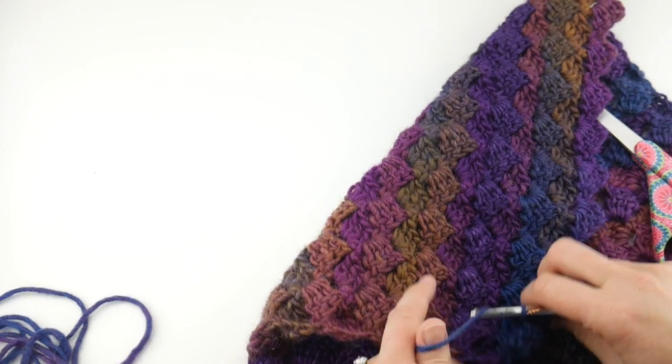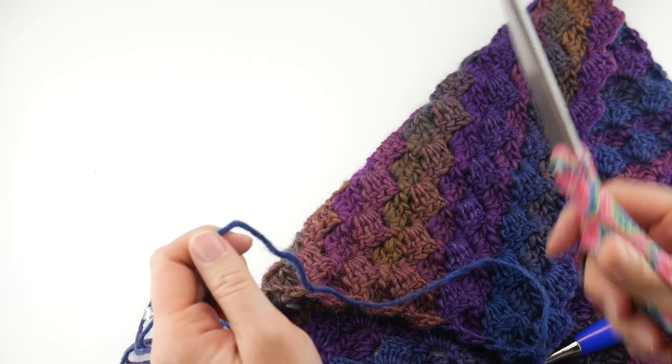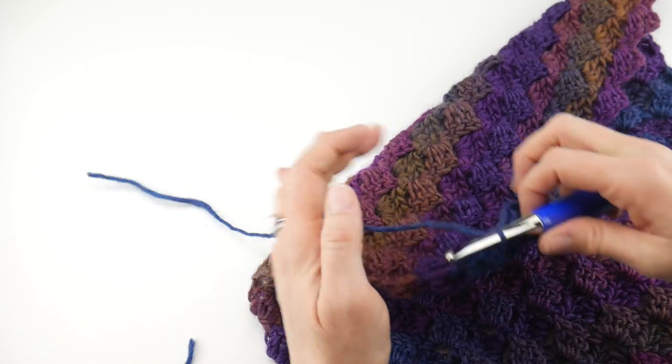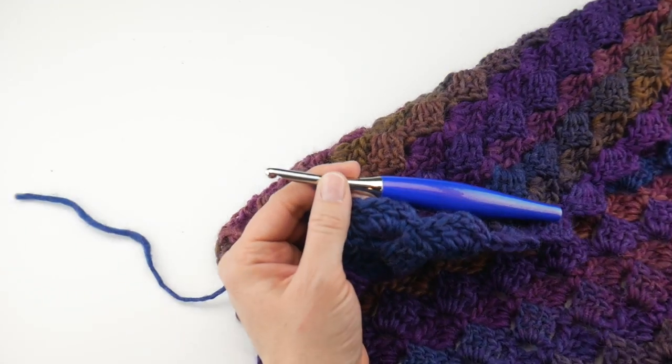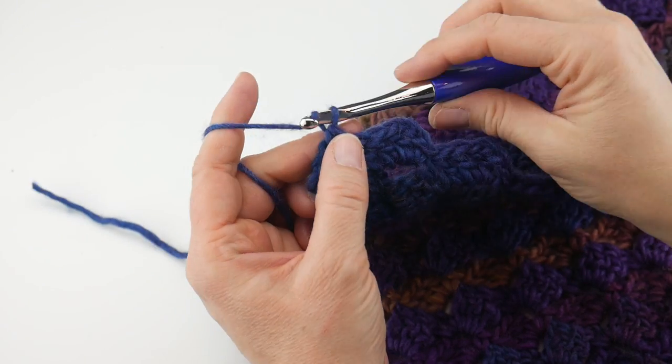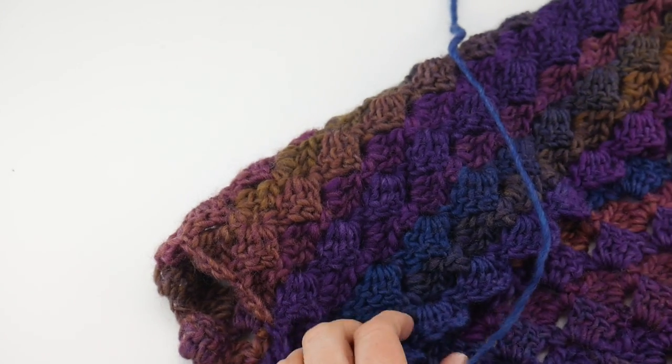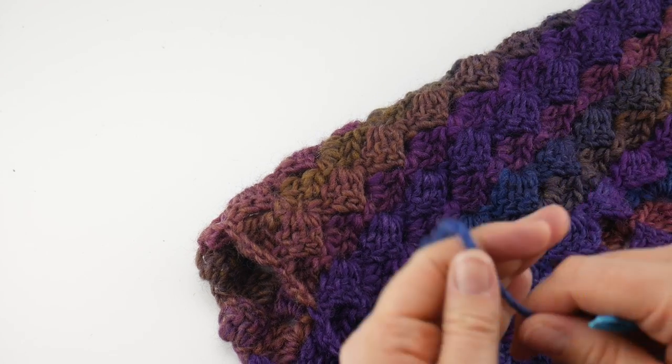So the last thing we need to do is just do a little bit of finish work, not a lot. So we're going to just cut the yarn, leaving a tail here, and we're going to fasten off. So let me zoom back in. Wrap the yarn around your hook and just pull it through that loop all the way. And then we're going to grab our tapestry needle and thread it.